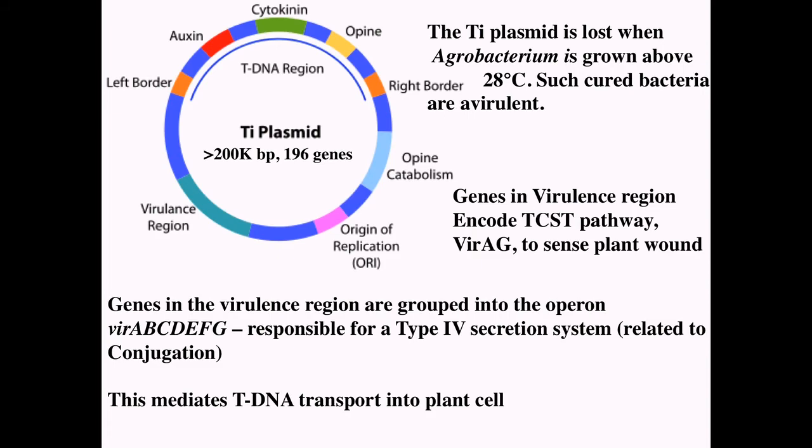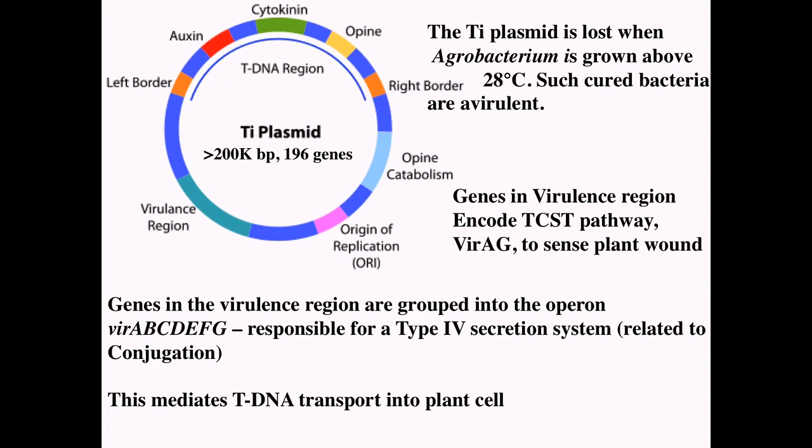Again, very similar to the situation that we saw in the F plasmids. A single-stranded section beginning here at the right border and ending at the left border is what's going to be transferred. But then the other strand that remains is the template to resynthesize that T section again. So the plasmid is not truly lost, and it's not a full copy of the plasmid that's transferred. It's just this T region.